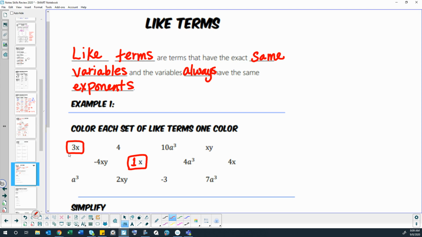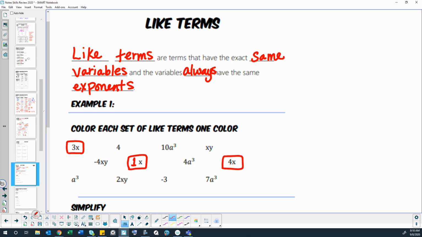Think of it this way. The reason we don't write the 1 usually is that, if you have an apple, you don't usually say, I have 1 apple. You just have an apple. So the 1 isn't needed. It's kind of just inferred because there's no number there. That doesn't mean it's a 0. It's there. The x is sitting there. It exists. There's 1x sitting there on our paper.